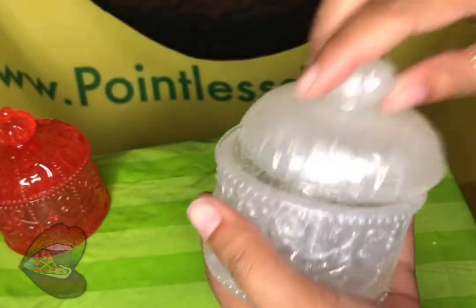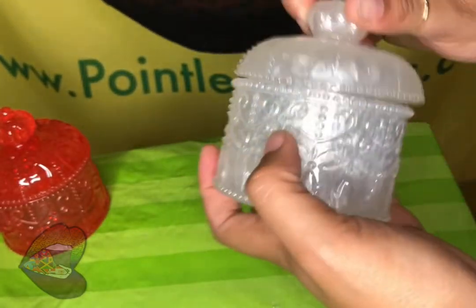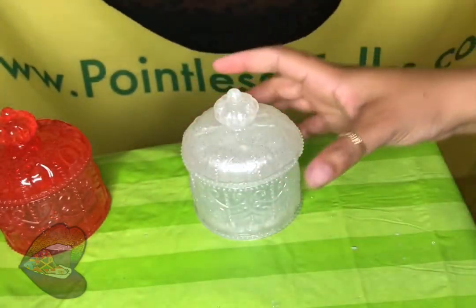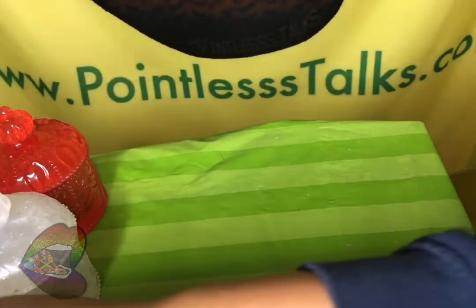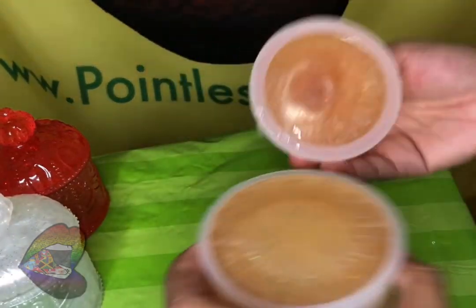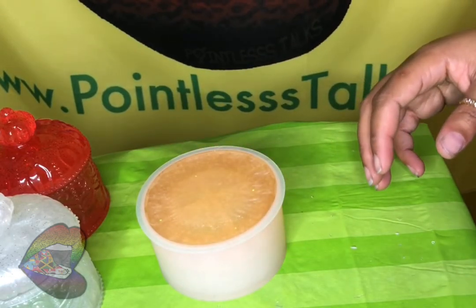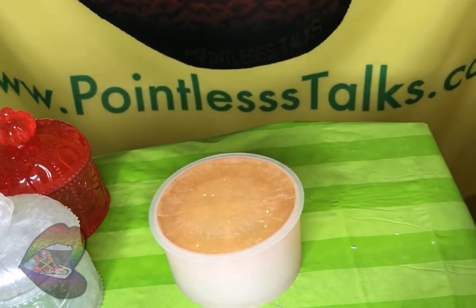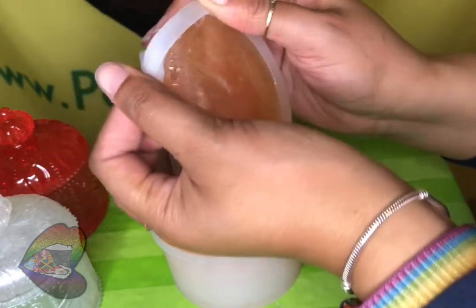All right, yeah, the same thing as that. It stays, but it's not perfect. But I'll put that off to the side here. We're gonna look at that one. And this one is this with the original? Yes, this was with the original one that I was using. So this should close properly.